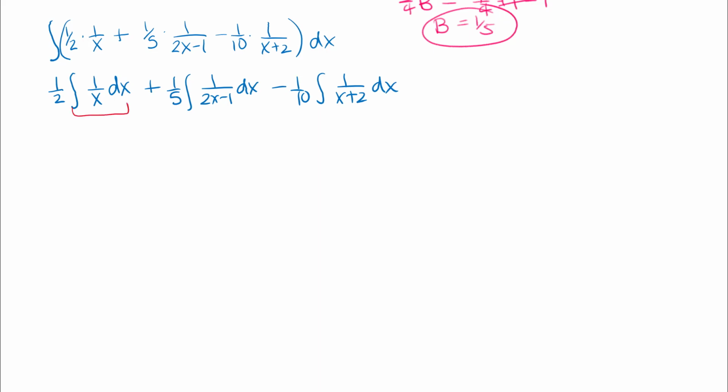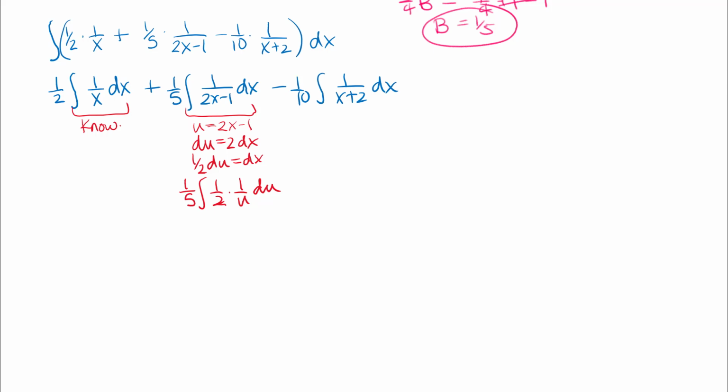This first one is one that I know. That's one we're supposed to know. The second one is not one I know, but it is one I can do a little u substitution with. So we'll let u equal 2x minus 1 on that one. du then is 2 dx, and we'll need to deal with that 2 there, so I'm going to divide that over to the other side. 1/2 du equals dx, and so for that part of the integral only, I will have 1/5 times the integral of 1/2 times 1 over u du, and that's an easy integral to do.